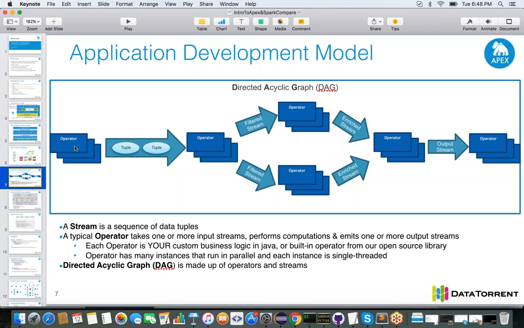So just for nomenclature, I'm going to call the operator here that I'm pointing to upstream, and the subsequent operator downstream. So this is the most upstream operator in the DAG, and this is the most downstream operator in the DAG. I'll use this nomenclature in a few of the later slides where I explain partitioning and unification.